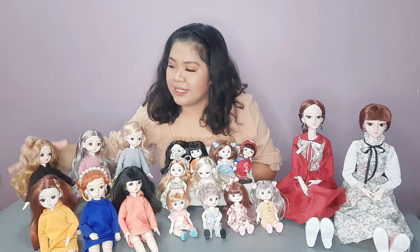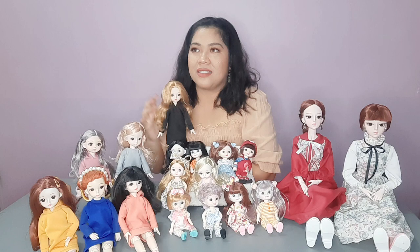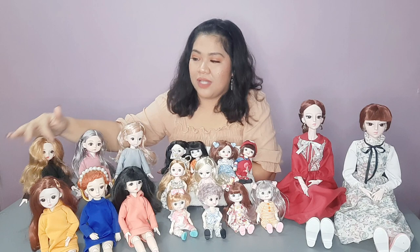Julianna from the movie Flipped. It's also available on Netflix, so I hope you watch it. The main character there is Julie Baker or Julianna Baker. So yeah, I got her name from that movie Flipped. That's also my go-to movie. So this is Julianna. So again, we have our 6 30cm dolls here. We have Bella, Olivia, Julianna, and then we have Freya, Claudia, and Nicola.